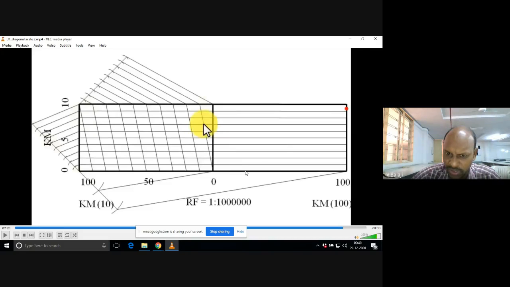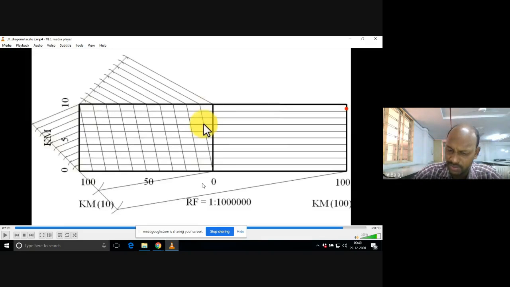But you are doing 20 parts, right? 20 parts means each division to the right hand side of the 0 mark will be how much? 10, 10, 10 kilometers. That is not applicable. If you do 10-10 parts, that hectometer principle will not apply. Each division must be only 1 kilometer. Then that particular kilometer, I need to go even to the left hand side, that must also be only 1 kilometer. Then only can I divide that 1 kilometer. Next, 1 kilometer is equal to 10 hectometers, in that way I can do.